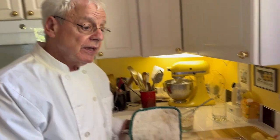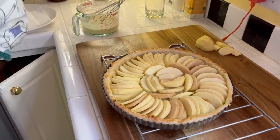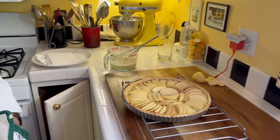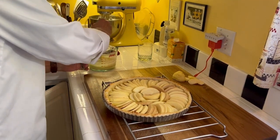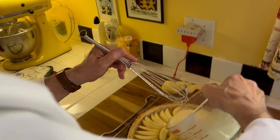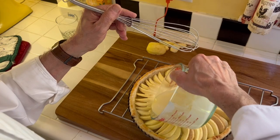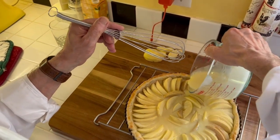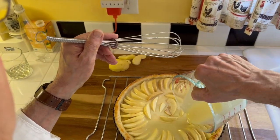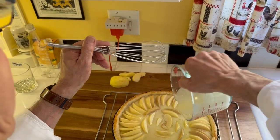Okay, so I've taken it out of the oven because you look at it, you can see it's just starting to get a little bit brown. So now I'm going to put the sauce in, and I turned the oven down to 375. Let me pour this in. You can already tell it's going to be great. It's so obvious. It'll spread out naturally because it's a liquid.